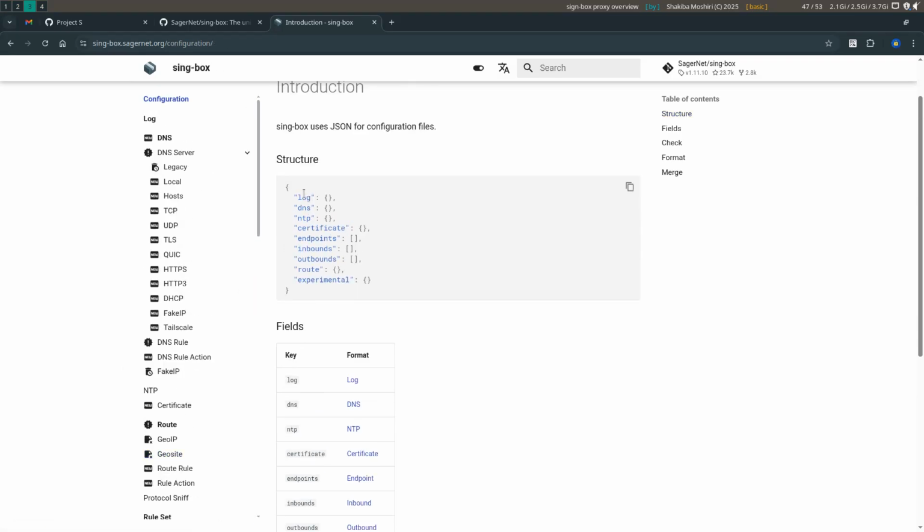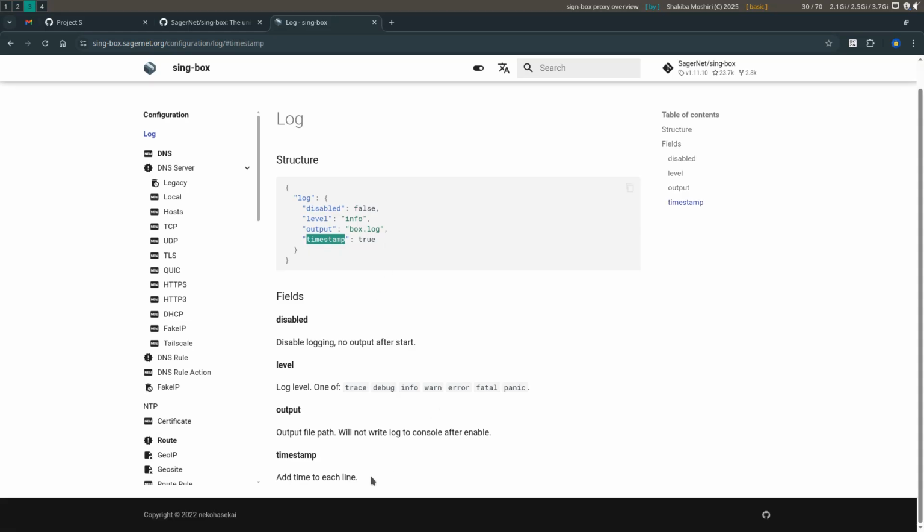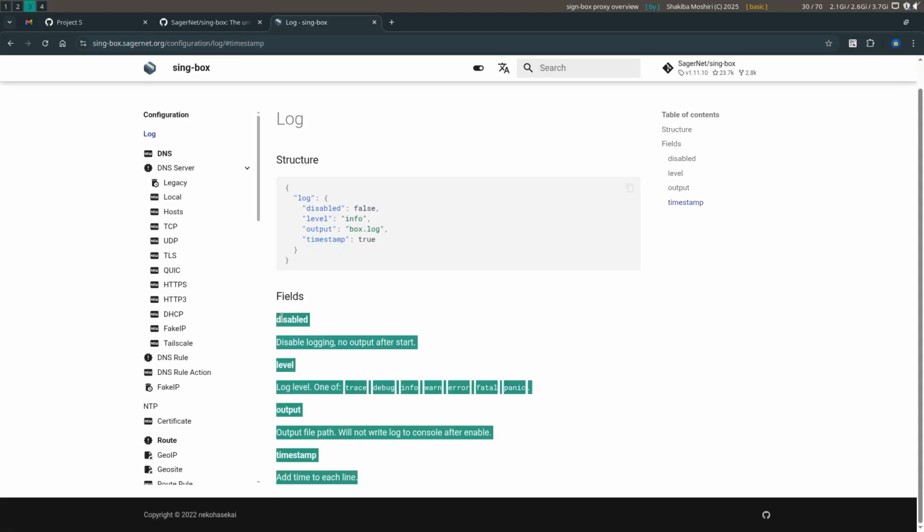So if we go to log, it shows the format for log. We define the log as an object, and then we have the keys: disabled, the level of the log, and then the output if we want to write to a file, and then the timestamp if we want to add the timestamp to the log. And then a short description about each field, what it does.